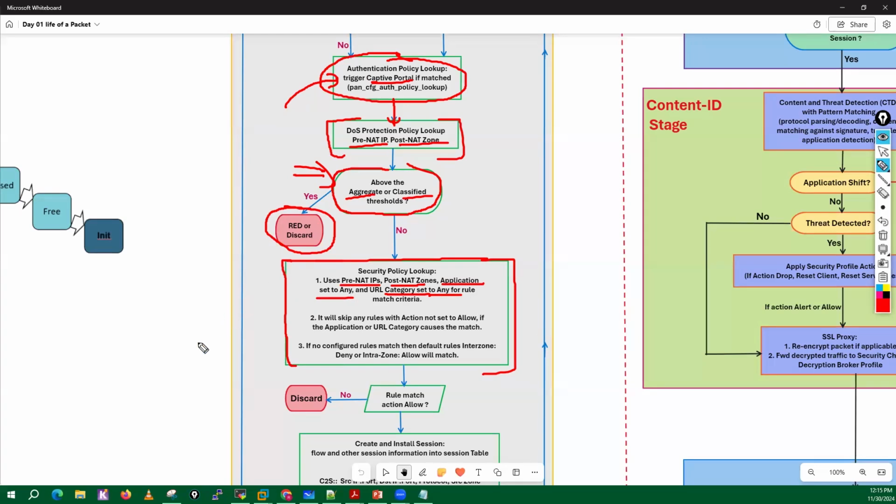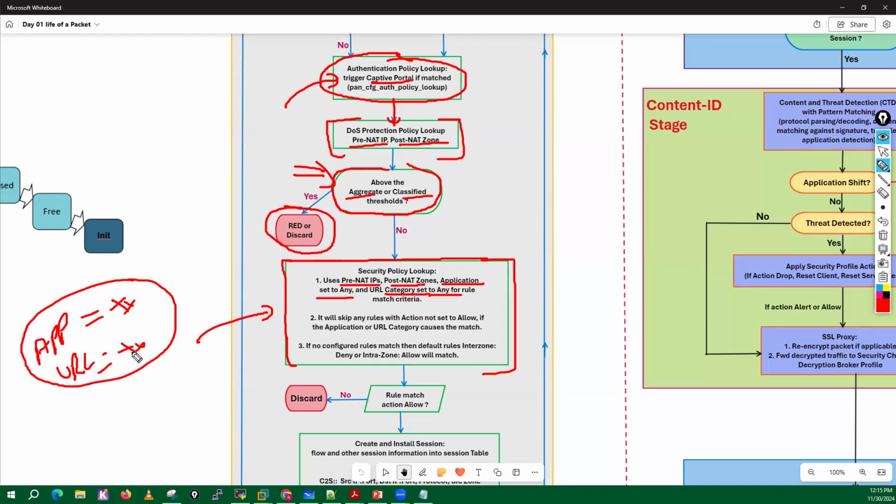Just remember guys, in your slow path, your application based policy will not be checked, and URL based policy will also not be checked, because these are layer 7 features, and layer 7 features are done by the Jaguar chip, and we have a dedicated App-ID stage and Content-ID stage where your app based and URL based things happen.